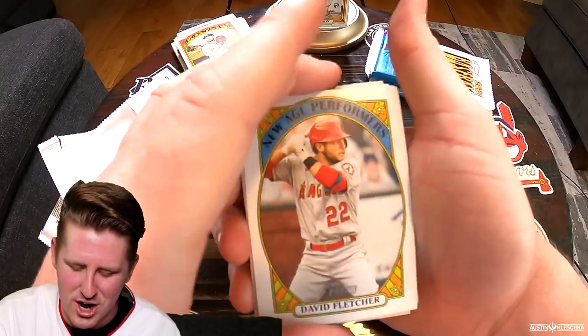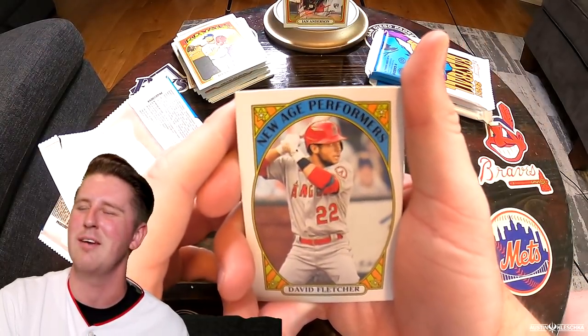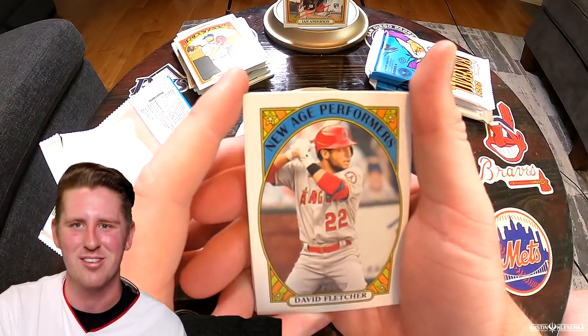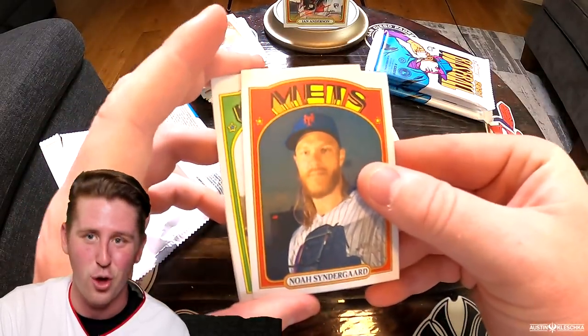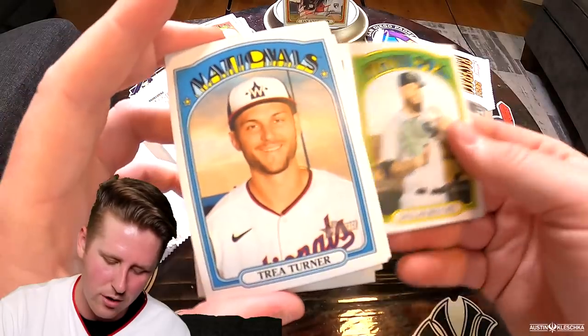David Fletcher! I love myself some David Fletcher. I love that we signed him to an extension. So good. Then behind him, Noah Syndergaard, Thor, then Dallas Keuchel, and that's it.